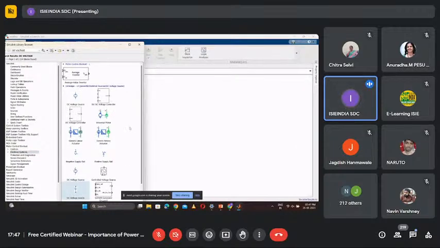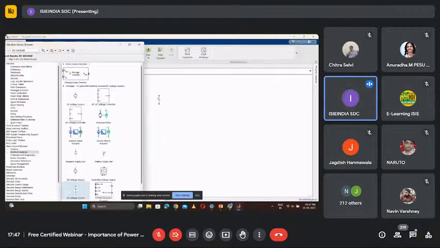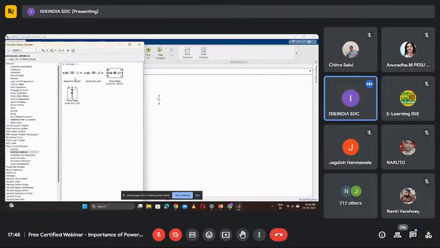We'll drag it and place it here. Just wait, my MATLAB is a little bit slow. Now we'll call for a series RLC branch, which is nothing but an RLC circuit. Just click it and place it here.